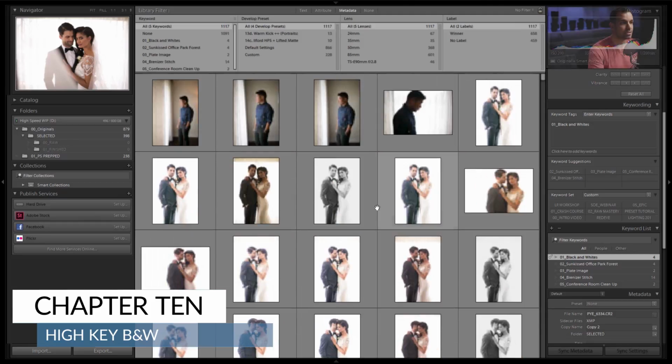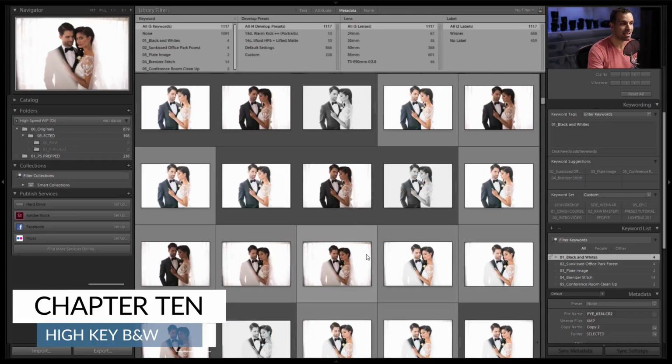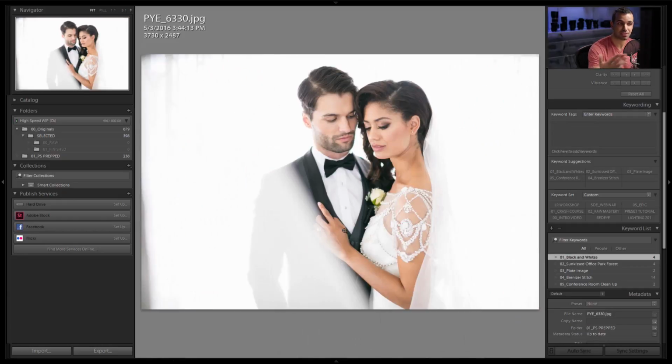Let's jump into the first scene. We're gonna do a set of high key images, and we're gonna be working in this first scene that was photographed inside the hotel room. Now, whenever I'm shooting these types of scenes, I'm basically going for really two kinds of looks, which you guys saw throughout the tutorials, which is this kind of bright color look, and also usually a black and white look.